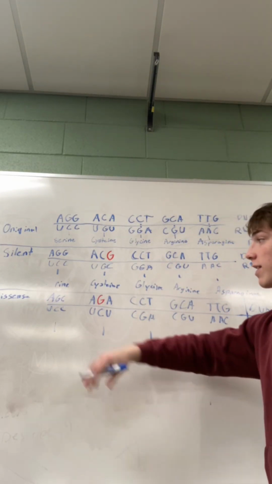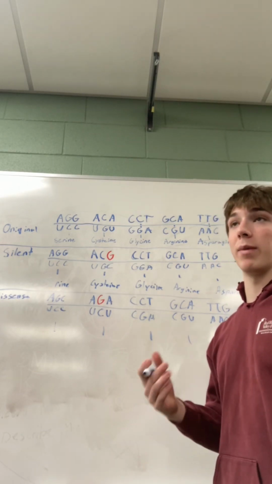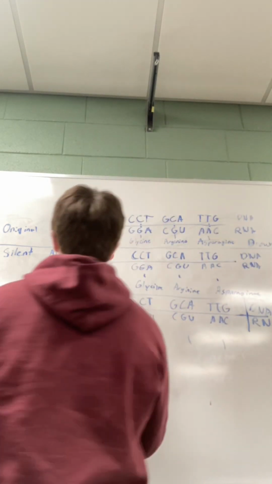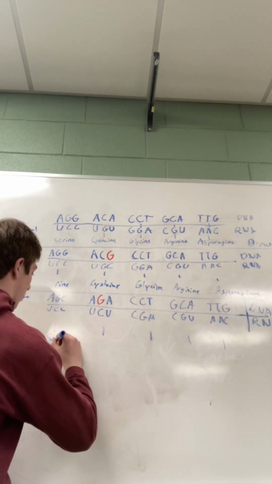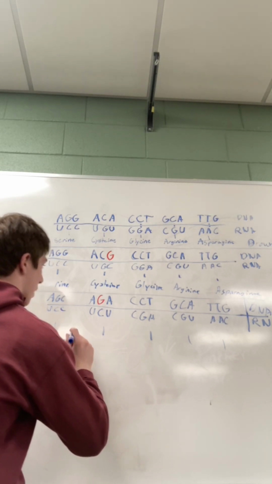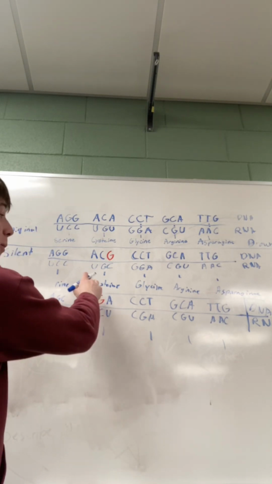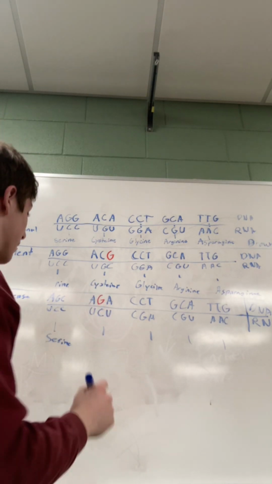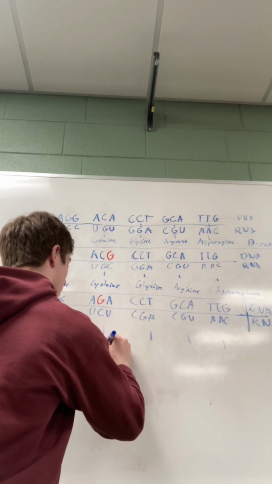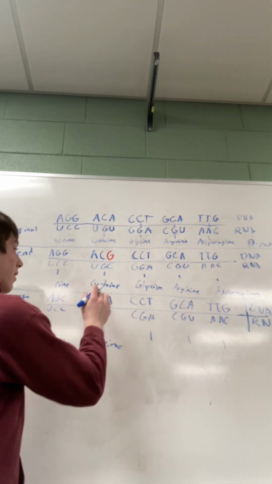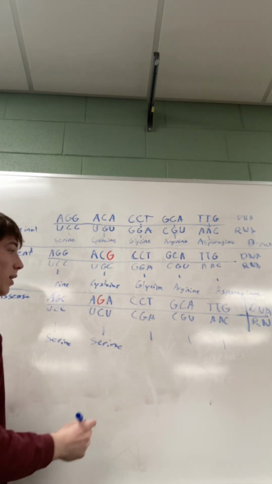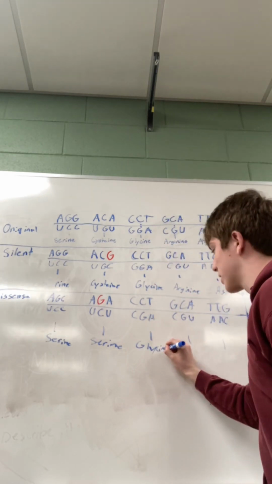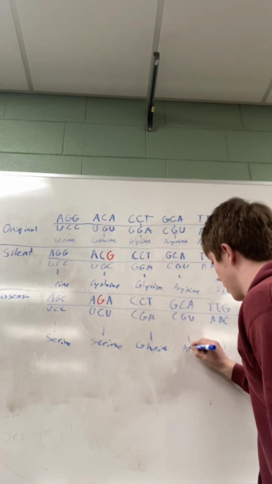So now these are all ready to go and be an amino acid. So we're going to take a look at this one, which will remain the same as it goes down. It will be serine again. And now this one, it won't be cysteine. It's going to produce a completely new amino acid, which is serine. So now, instead of having serine, cysteine, we have two serines in a row, followed by the exact same. The next three remain the exact same.